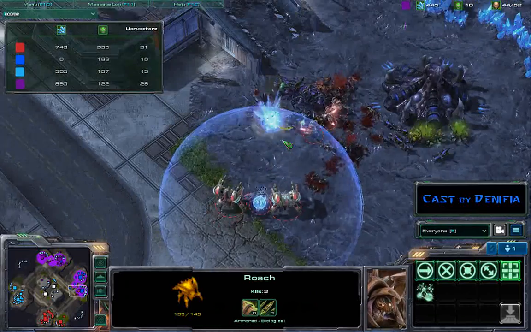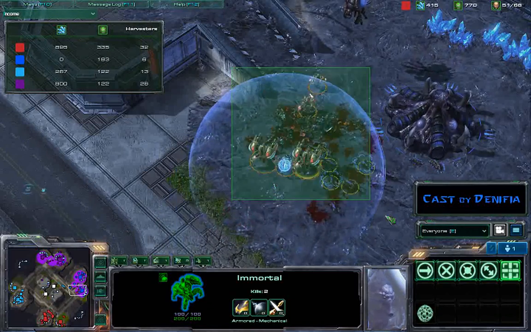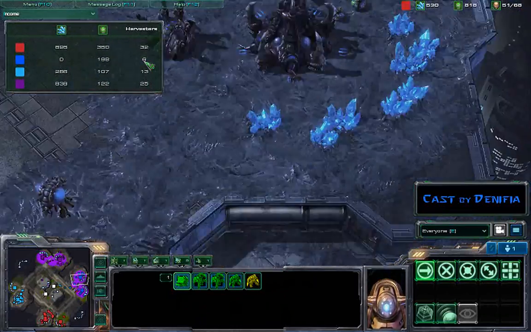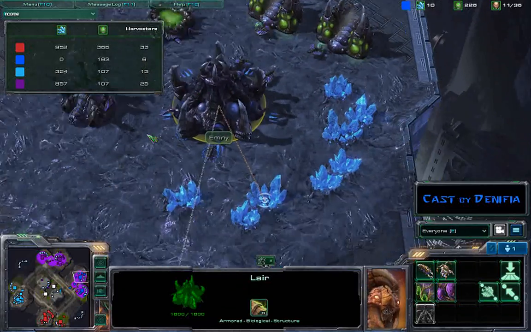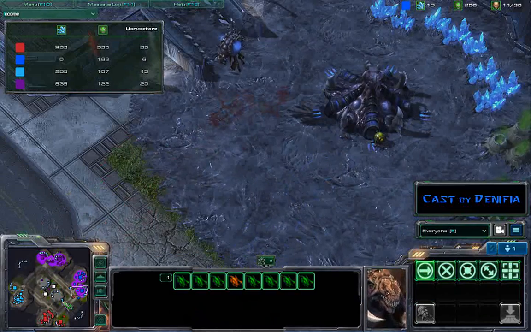And here comes red again to the rescue. Luckily he's got immortals, which quickly mop up those roaches, so luckily the red player is on the ball. And now I've got 6 harvesters, and they're all on gas, and I've got 60 minerals in the bank, so that is just not cool. Severely beaten down after several attacks.